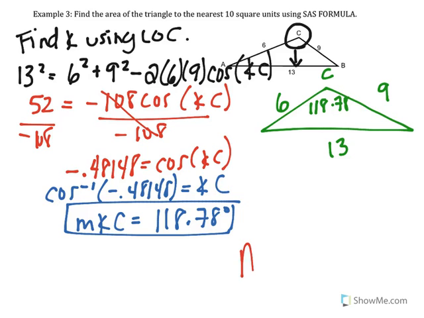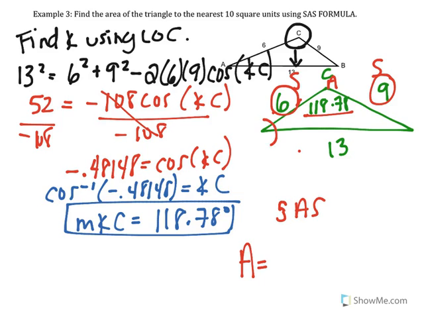So now we're going to use the SAS area formula, which is 1/2 two sides. So it's SAS, 1/2 two sides and the angle in between. So you cannot use the sides 6 and 13 together. You cannot use 9 and 13. You have to use 6, 9, and the angle in between. It has to follow SAS, okay? This is where if you solve for a different angle, if you solve for the angle in between 6 and 13, you would have to use 6 and 13. If you solve for the angle in between 9 and 13, you would have to use 9 and 13. You will still get the same answer for the area. It's a good way to check yourself.